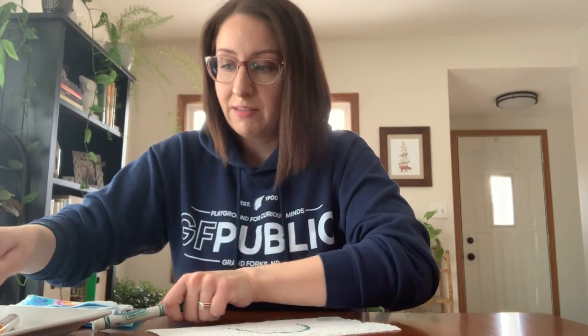You might also want either some wax paper laid down, or I'm just going to use a big plate for today — that seems to work as well. So the first thing I'm going to do is draw a rainbow on it. Just take a couple minutes to do that quick.